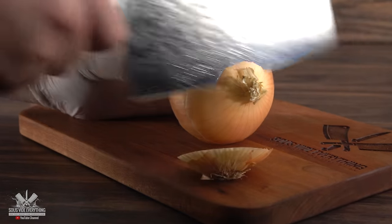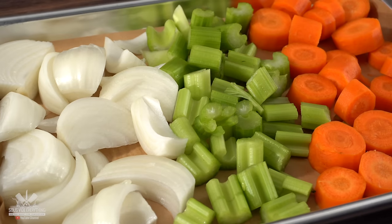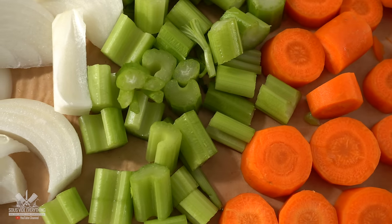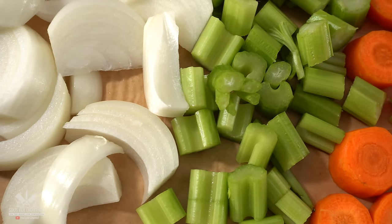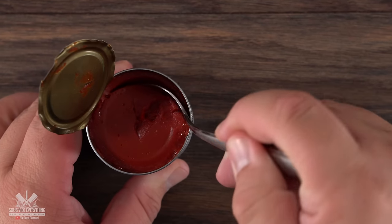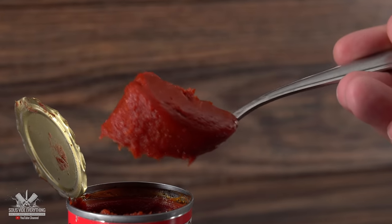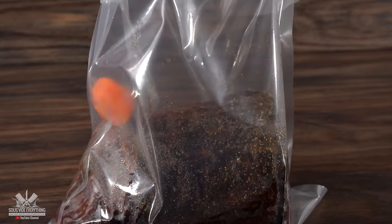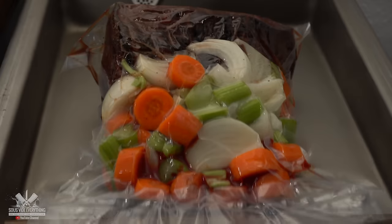Now that we got them seasoned, it's time for our vegetables. I started off with a combination of yellow onions, then celery and carrots. I try to keep the vegetables all at the same size. This is called mirepoix, and if you don't know about it, one thing you should know is that it produces an amazing flavor. Just to take it to another level, I'm also adding tomato paste — whenever I'm braising something I always add it and it makes it taste amazing. After adding the meat I threw in the vegetables, followed by the tomato paste, vacuum packed everything up, and they were ready.